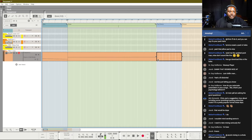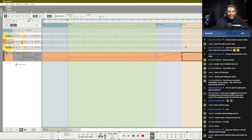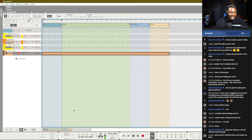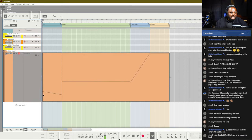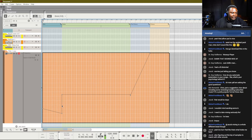When I get to this pre-chorus, I'm going to start rising. And then by the time I get to the chorus, I should have full automation happening. So that would be a story for me. When I say creating a story with automation, that would be the story that I just created. And I'll break it down for you in terms of story.